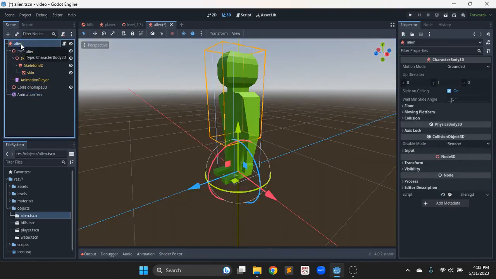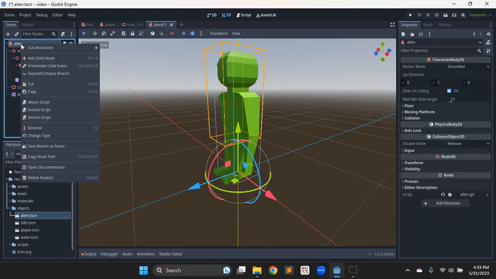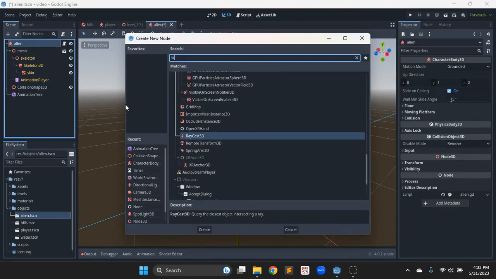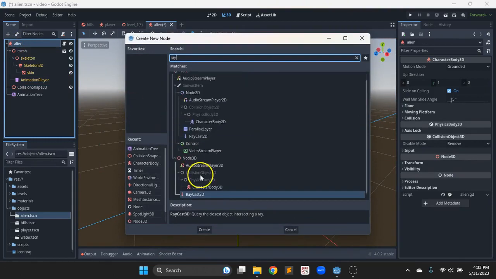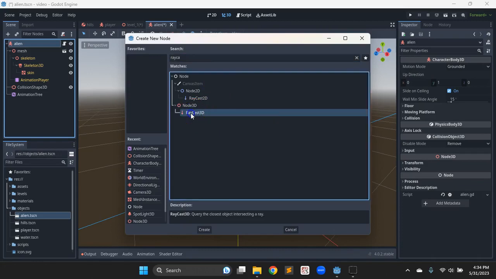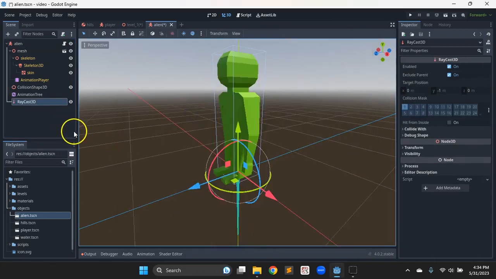So we can do that entirely in the script, or we can do it from here. If we add a child node, we can just add it in like a node like we've been doing. Okay, yeah. Search for Raycast 3D. It looked like something else was coming up there. I didn't see the 3D on the name. So find a Raycast 3D, and then this just shines a line.